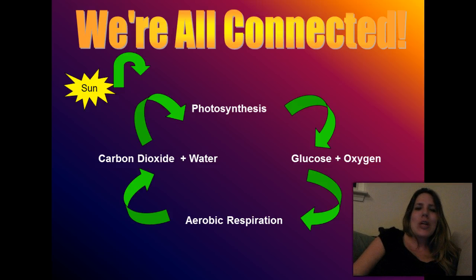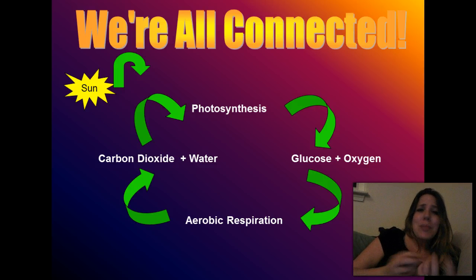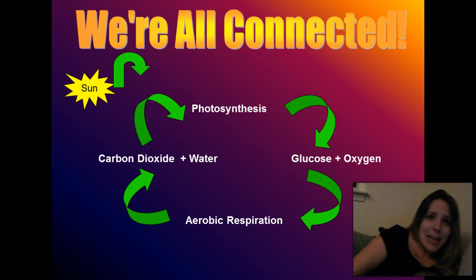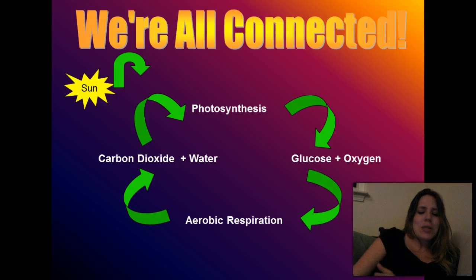So the big picture is we're all connected. What animals, including humans, do to utilize oxygen and break down glucose, break down our food to get the energy we need to do all the things we do in our body, well, what we spit out as a result of that process are the same things the plants want to take in. And they use what we breathe out, they take it in, and they rearrange it using the sun into food, into glucose. The same stuff we eat, or we eat things that ate the things from the plants. So in other words, it's kind of like the cycle of life, like the Lion King, right?